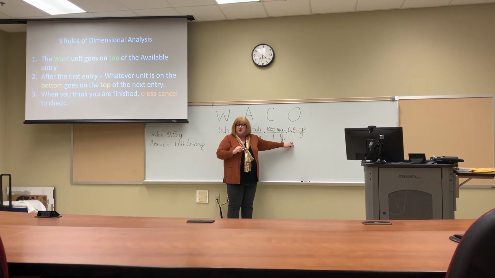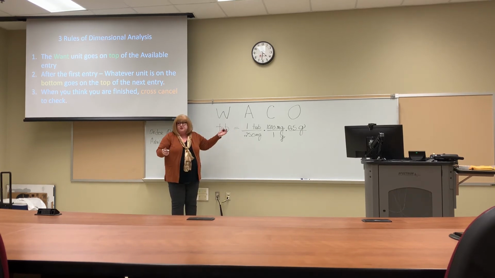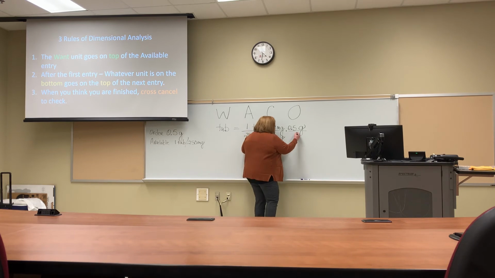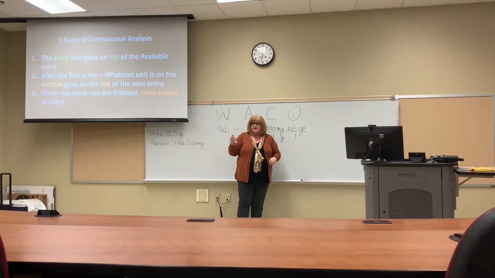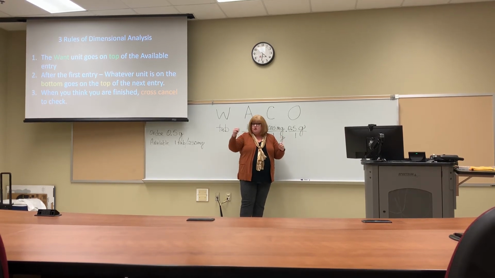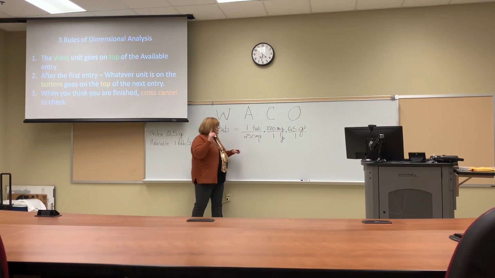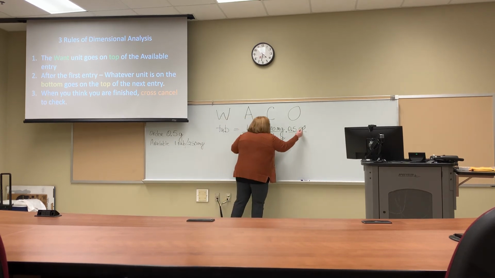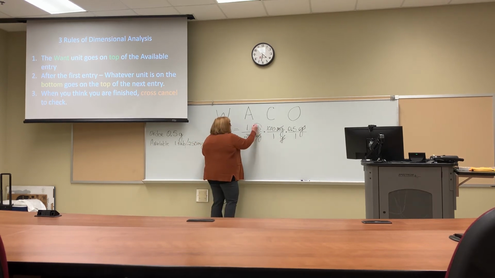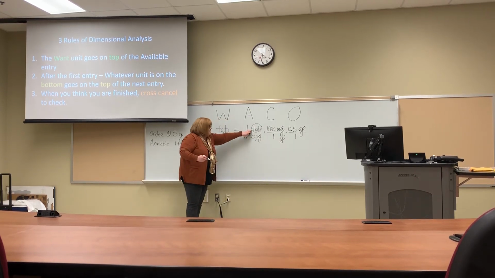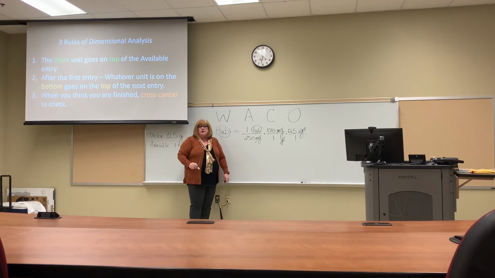Do we have anything to go with it? Like we had to go with the 1 tab and the 250? No, there's nothing else to go with it. So we're going to use a 1 as a placeholder. All right, so the third rule of dimensional analysis is that when you think you're done, you cross-cancel to check. Do we think we're done? I do. So we're going to cross-cancel. This is how we do it. Grams cancel out grams, milligrams cancel out milligrams, and we've got tabs left. We look at what we've got left, and if that's the same thing that we have over here, then we're good to go. We've checked ourselves.